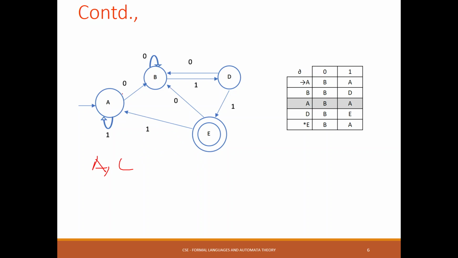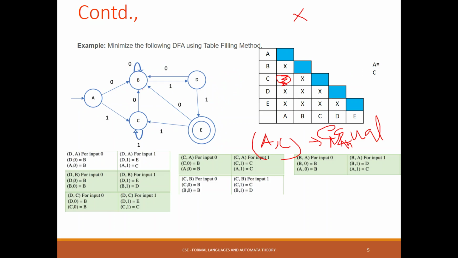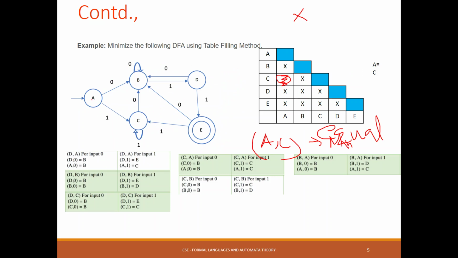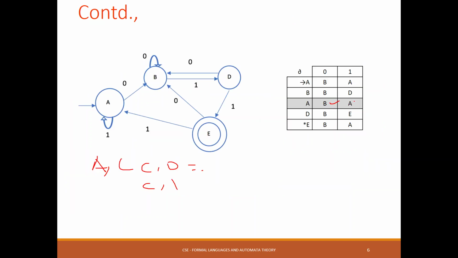Now consider a comma 0 goes to b, and a comma 1 goes to a, no problem. B comma 0 goes to b, and b comma 1 goes to d. Now coming to the c part, we have mentioned that a and c are equal. Now we need to check the value of c with the inputs 0 and 1. C comma 0 goes to b from the above diagram, and the answer is already b here. Whereas c comma 1 goes to c itself. Since c and a are equal, we can simply mark a instead of c. Hope you guys understood, right?